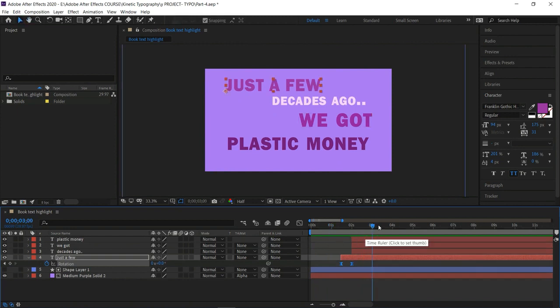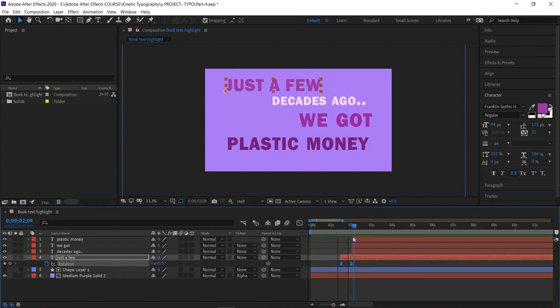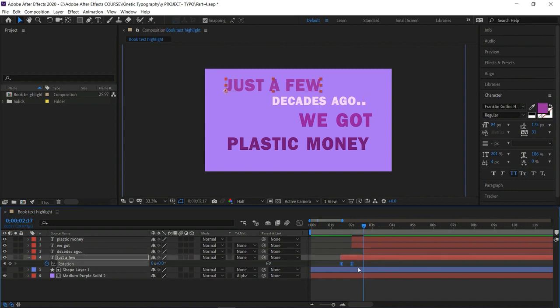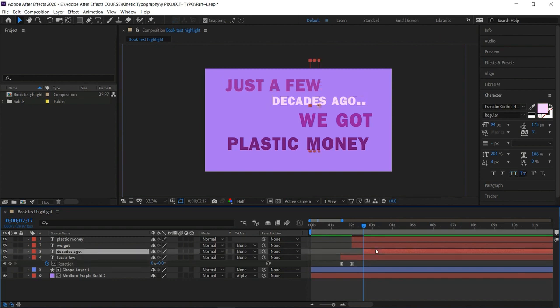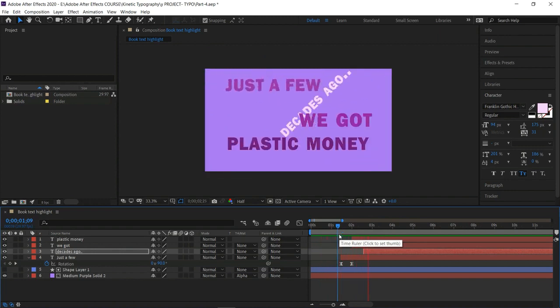So we can use the pan behind tool and set your anchor point to different corners of the screen, not just the boundary of your text layer. You can also put it somewhere outside the text layer, at the center of the screen, outside the screen, anywhere you want. This way, with the same values of the keyframes, you can apply different kinds of animations. Anchor point is a cool thing.